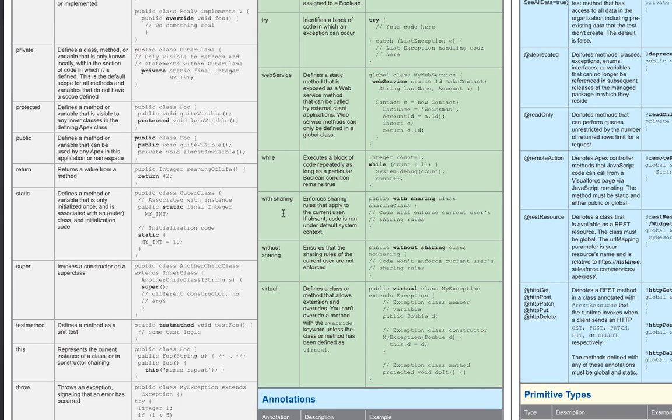With sharing keyword, useful to apply sharing rules to the current class. So with sharing, if you are adding this particular keyword before the class definition, it says that you are applying sharing rules, all the data will be shared. So if you are not using with sharing keyword, or if you are using without sharing, means your page will be getting data of all the organization in system administration mode. What is system admin mode? System admin mode means he is having all the data access.